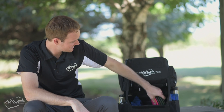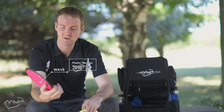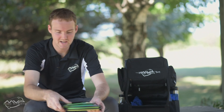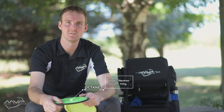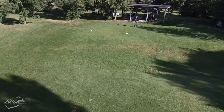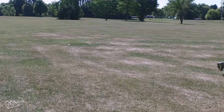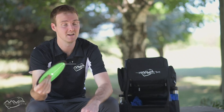For distance drivers, I carry four right now. The Wave is kind of my old last-summer distance driver — I'd use this for big sweeping hyzer flips, putting it on an extreme hyzer and it'd stand up and hold straight for a long ways. And my Money Octane — I grabbed this right when we were stamping them off the line. I grabbed a lighter weight one; usually for faster speed stuff I'll drop down a couple of grams. This one is by far the longest disc in my bag. I've gotten it broken in a bit, so when I rip on it and throw it on a little bit of hyzer, it will stand up, turn over a long ways, and finish out nice and straight. It doesn't have a lot of side-to-side motion for a distance driver — it gets me down the range very far, extremely fast. Loving the Octane.